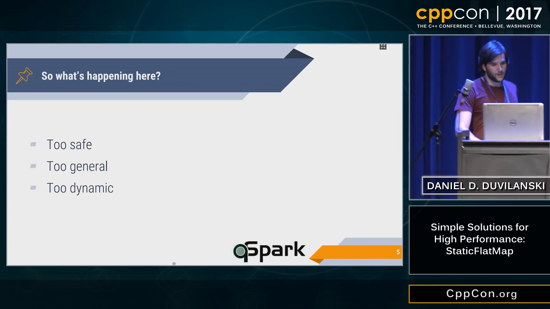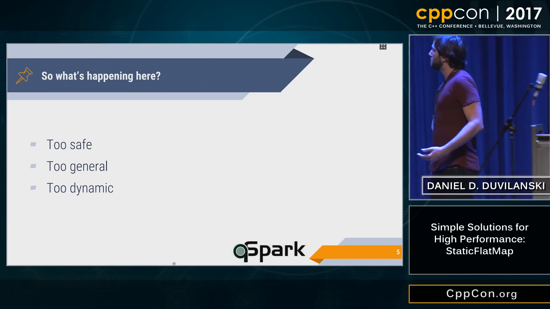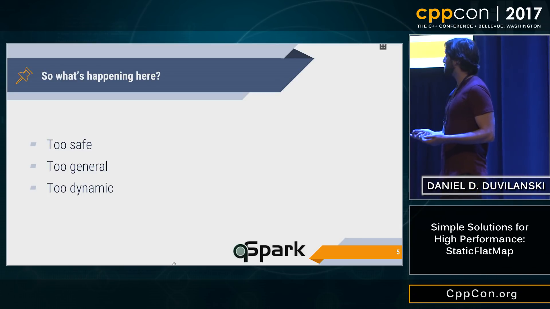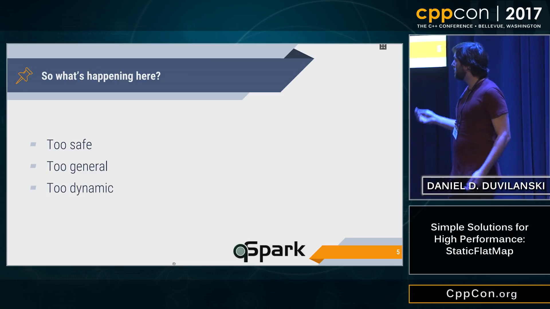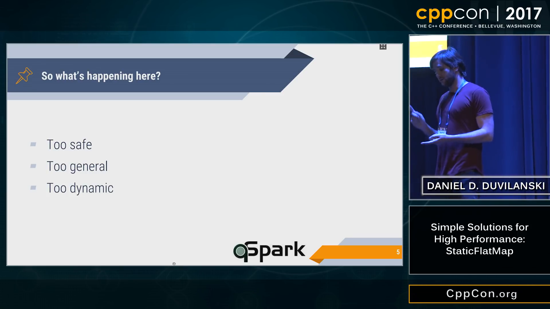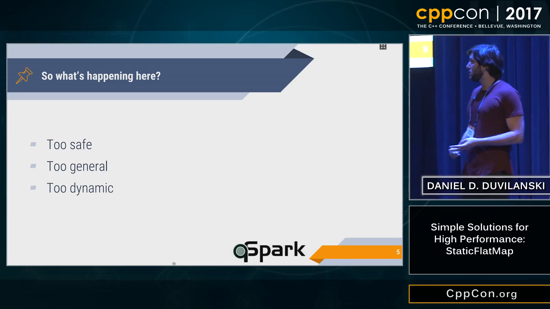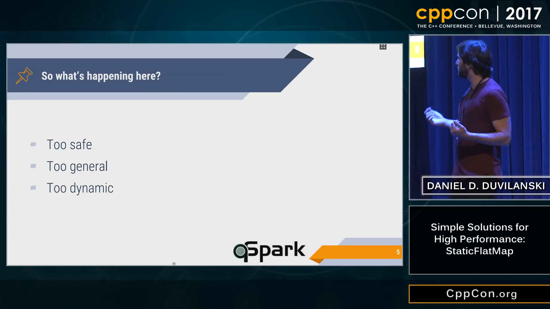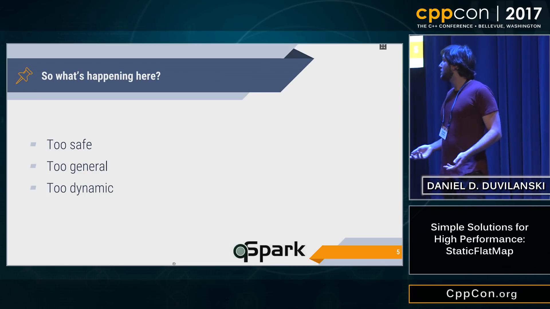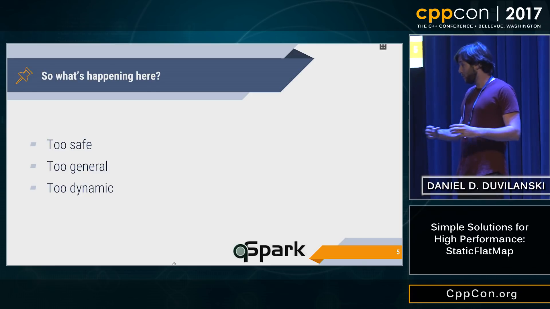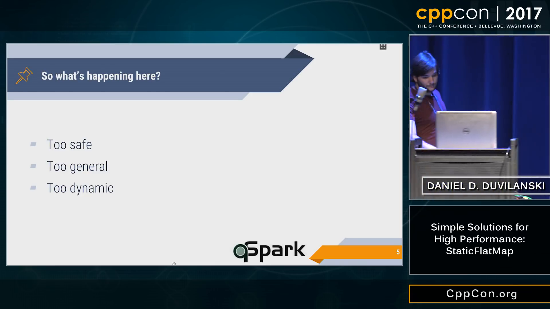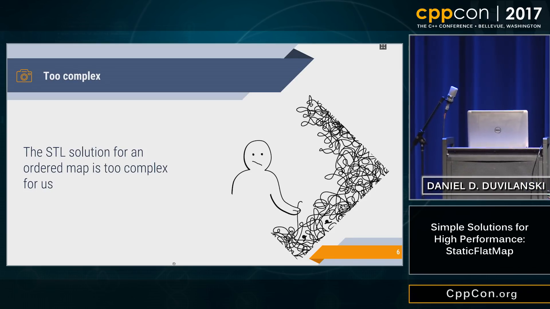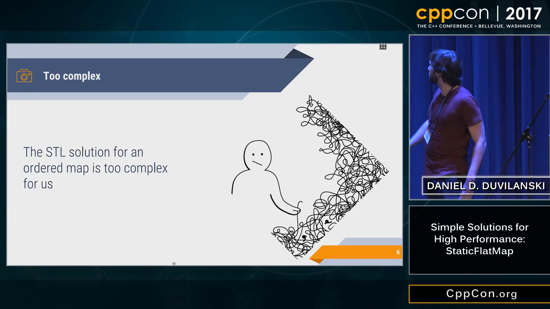The STD map for our use is too safe. There are too many edge cases that it takes care of, and we don't need that — and it costs us in runtime. It's too general. It cares mostly about inserts, removes, and lookups. We don't care about inserts and removes. We know the keys at initialization time. And it's too dynamic — the memory is allocated all over the place, and we want it to be sequential, something that's fast to iterate over. The STL solution for an ordered map is just too complicated for us.